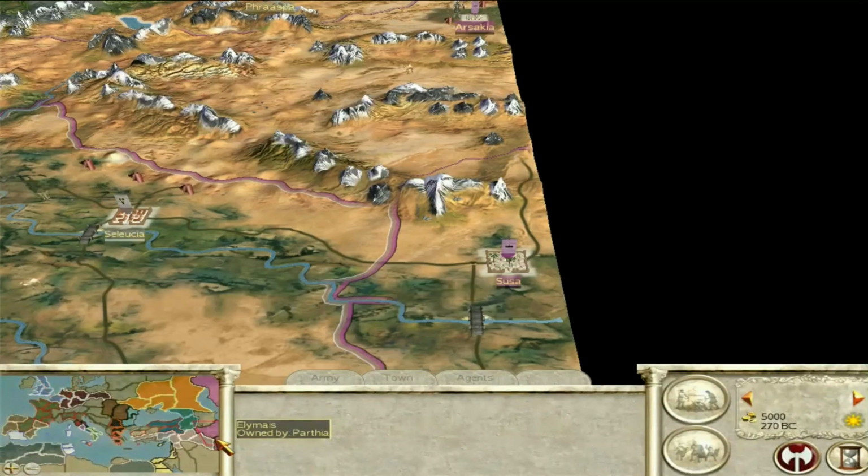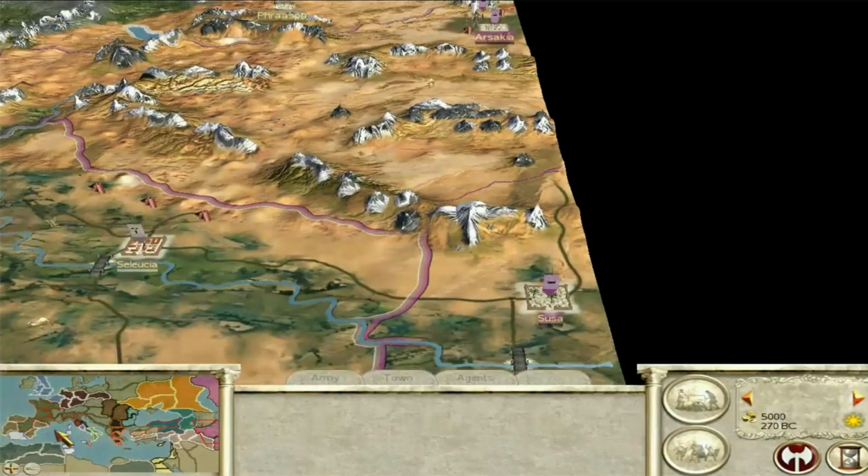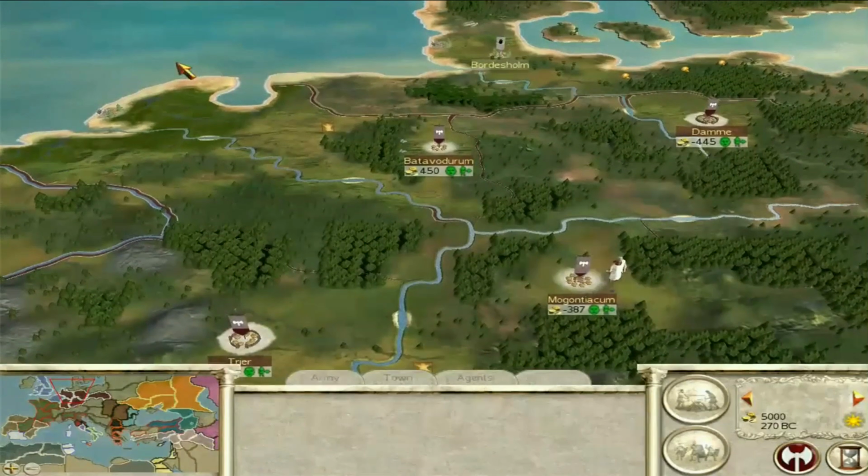It's kind of similar to how if you're the Seleucids, the Parthians always attack you. It's just inevitable. The same if you're Armenia, the Parthians always attack you because they have nowhere to expand other than this direction. And it's the same principle for the Germanians. You will be attacked by the British.